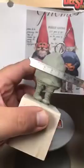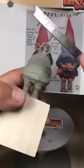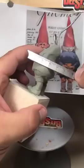Just use this simple trick to get the belt at the right to the right position. You see, I have to add more clay.